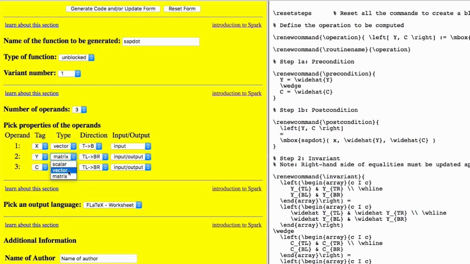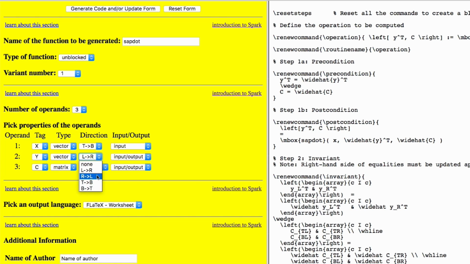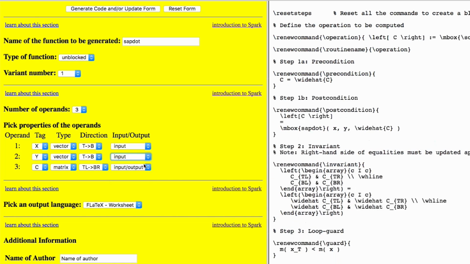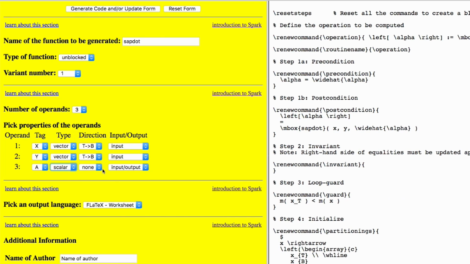That is also a vector that we are going to march through from top to bottom, and it similarly is just an input. And then finally we have a scalar a, so we'll take a for alpha. It's a scalar, we don't march through scalars, and it's both input and output because we are going to update it. And what you see now on the right are all of these commands that are being defined.